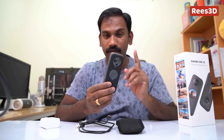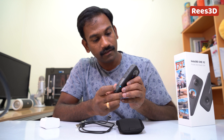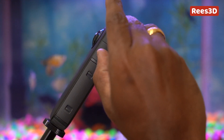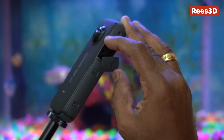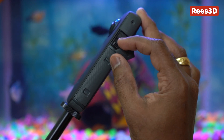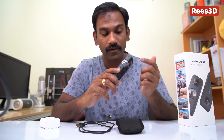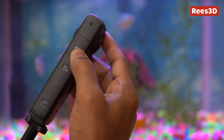Once the camera is out of the box, the first thing that we need to do is charge the battery. If you look at the left side or the right side, depending on which lens you're looking at, you will find a small door — just click and push it to open that door. It's a little hard for the first time. You can also remove the door if you want to keep the port open, but keep in mind, if you open this port, the camera is not waterproof. So if you're taking it underwater, you need to make sure that you close this door.